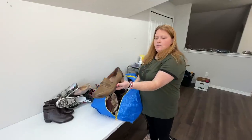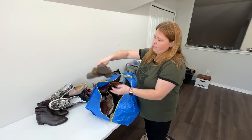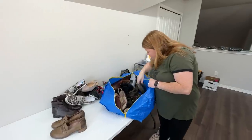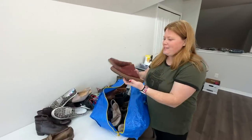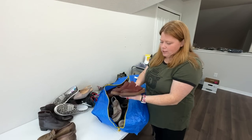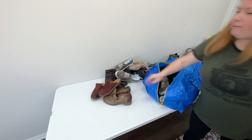This is another pair of Dansko, like a heeled loafer — probably $40 or so on those. And I thought these Born were cute because I like slip-on mules. I really like this color — it's like a burgundy but also kind of like a rust. Probably $30 to $35 on those.